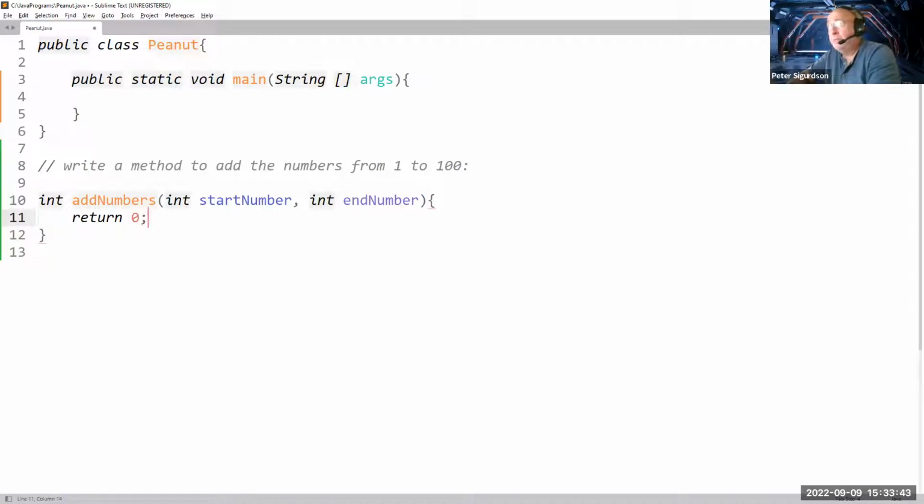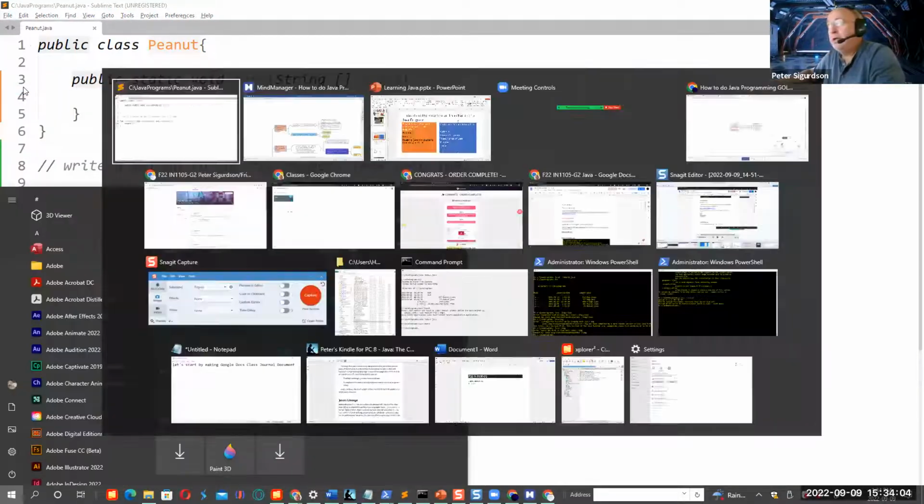Now let's go and compile our program, because especially in the initial stages when we're learning, we want to do compiles pretty often, because that way if there's a mistake, we can quash it right away. So let's make sure you save your file, and go back to your command prompt.